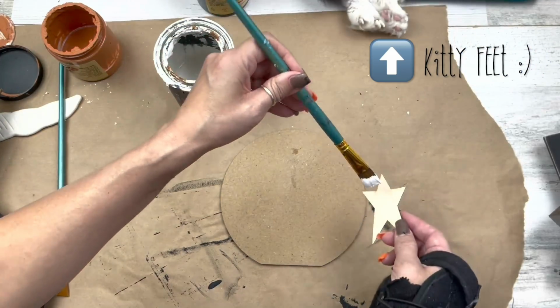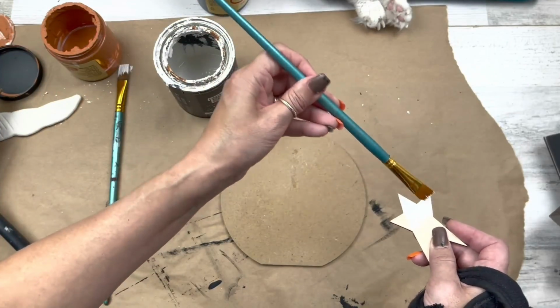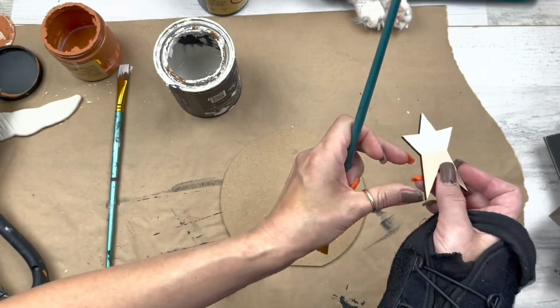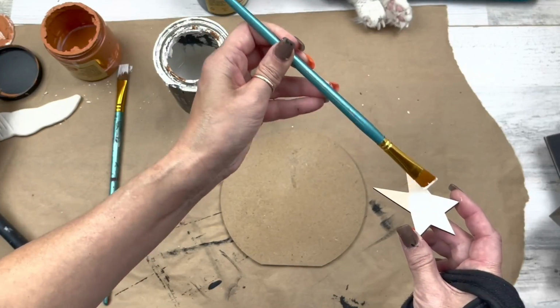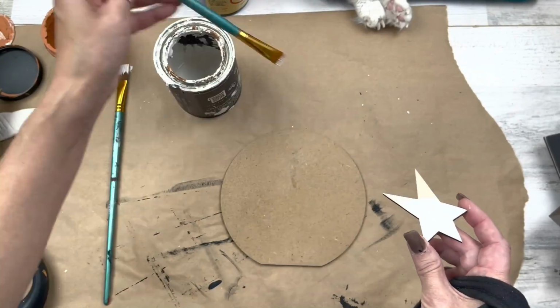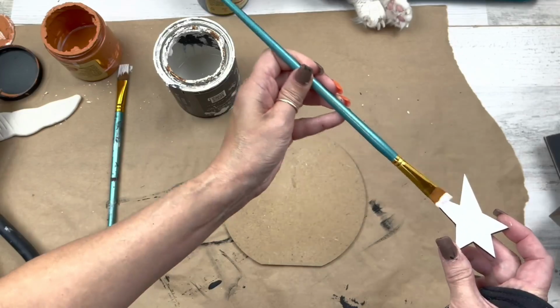Done. Kitty feet, upper right corner. Now I'm going to use the Debbie's Design Diary DIY White Swan chalk paint here. I'm going to paint my star. I'm going to paint the star front and back because I will hang it off the edge of the hat a little bit. And then I'll go ahead and paint around the edges of my snowman head.